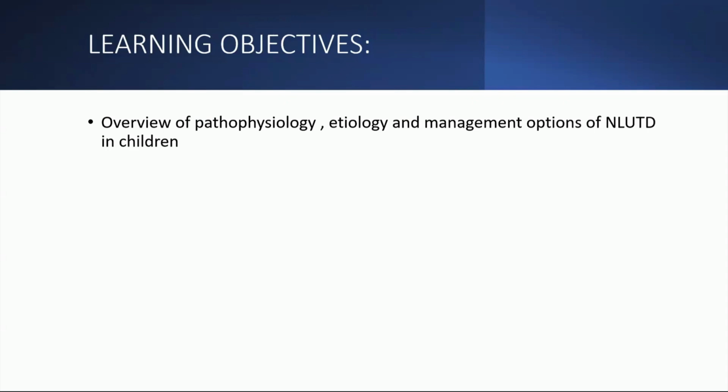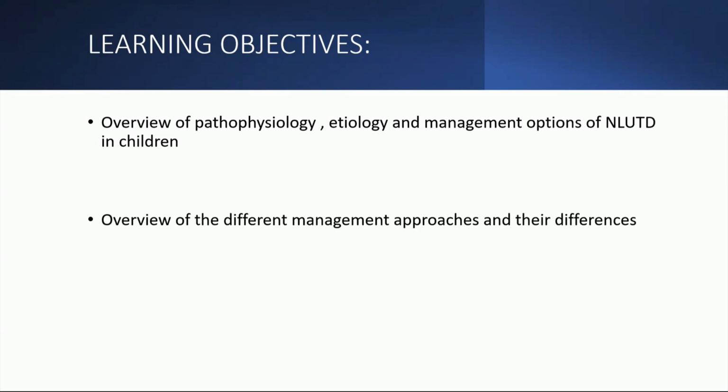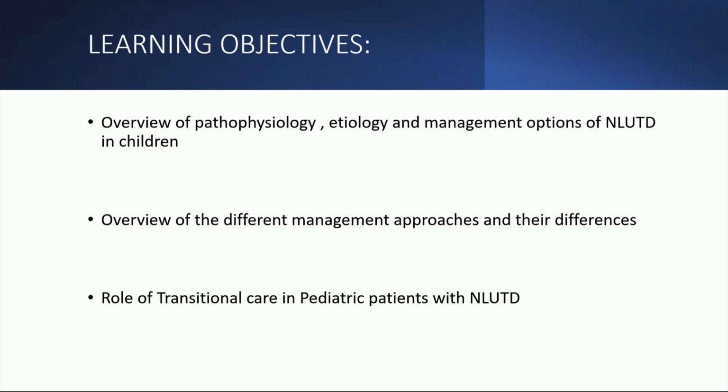For today's talk, the learning objectives are to have an overview of the pathophysiology, etiology, and management options of neurogenic lower urinary tract dysfunction in children, an overview of the different management approaches and their differences, and just a few slides about the role of transitional care in pediatric patients with lower urinary tract dysfunction.